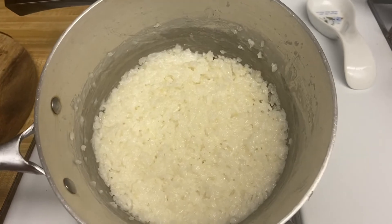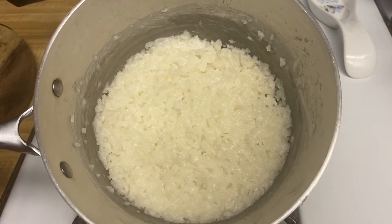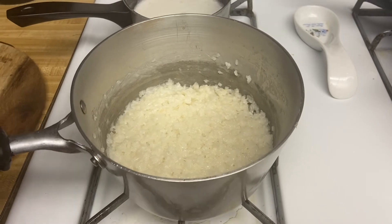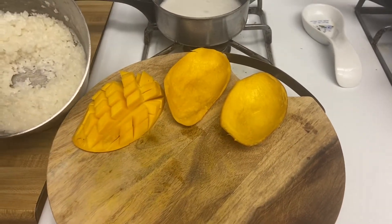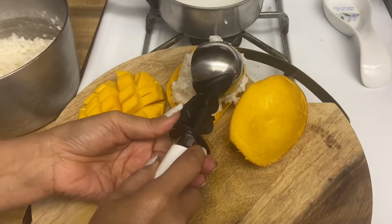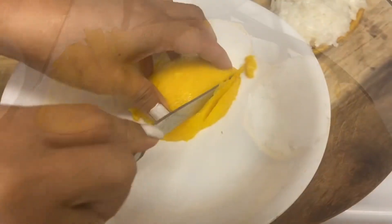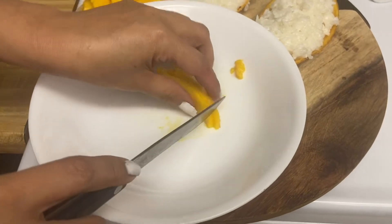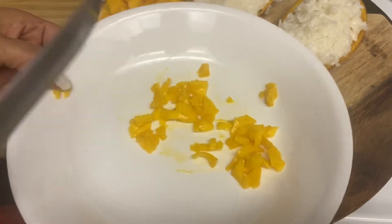This rice has been sitting for actually 45 minutes — I said 20 minutes earlier but when I checked it needed a little bit more time. This is what it looks like now — nice and cool. I'm going to transfer it into the serving dish and get a scoop of sweet rice.